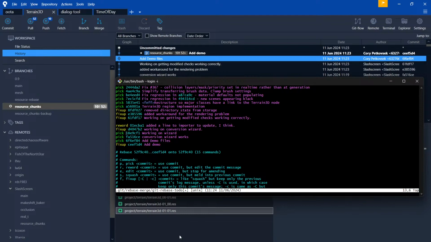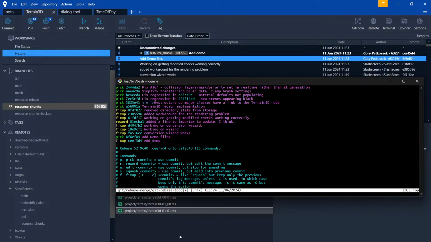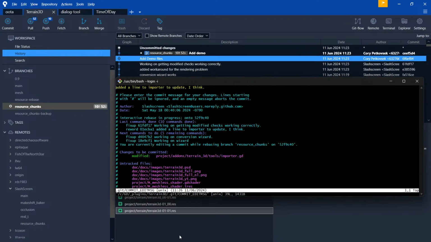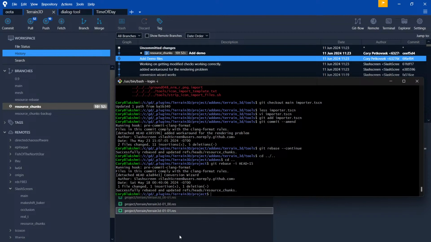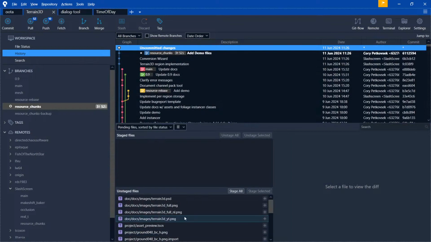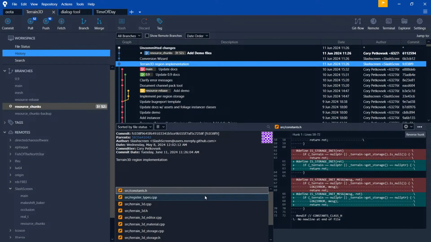We're gonna compress all of these conversion wizard stuff and the importer, and then the C++ is gonna get compressed. I'm renaming this to conversion wizard. Okay. So we have all of the code now compressed into one commit.